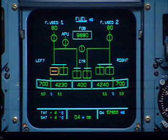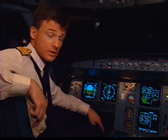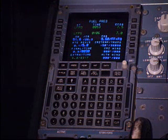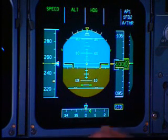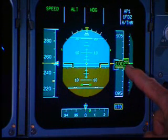Watch the indication as I switch the pump back on. I know instantly what the fuel is at my destination and alternate. In the top right-hand corner, I can see I will have 7.5 tons at destination and 7 tons at my alternate. All the important flight information is in one place. The flight parameters that you are used to are displayed in a conventional T: airspeed, horizon, altitude, and heading.